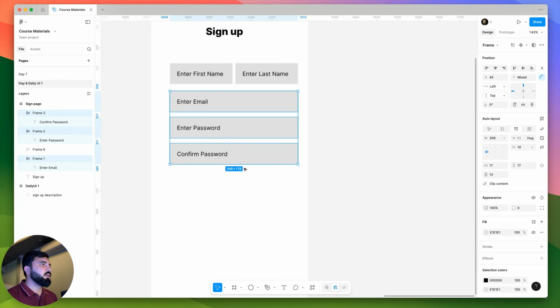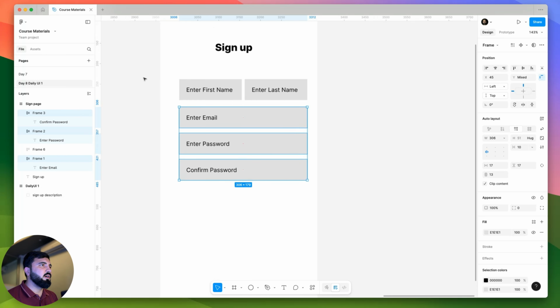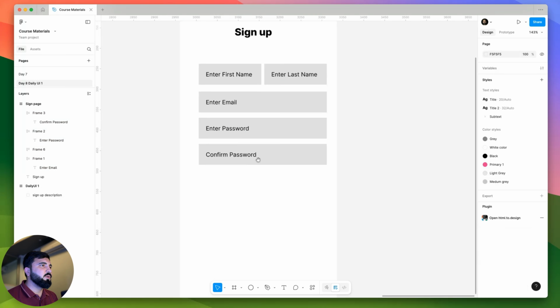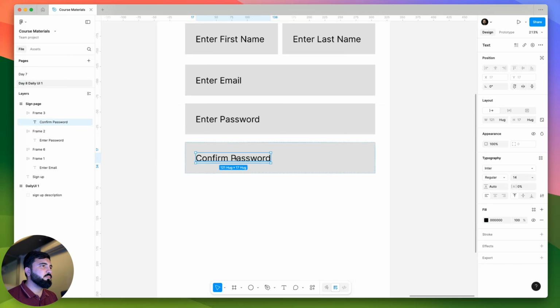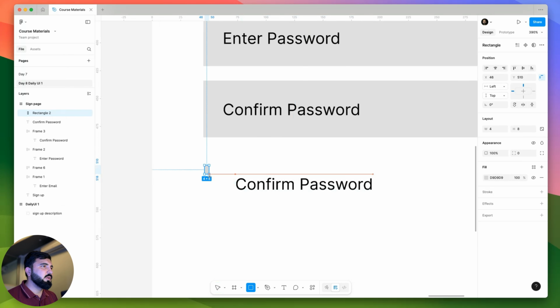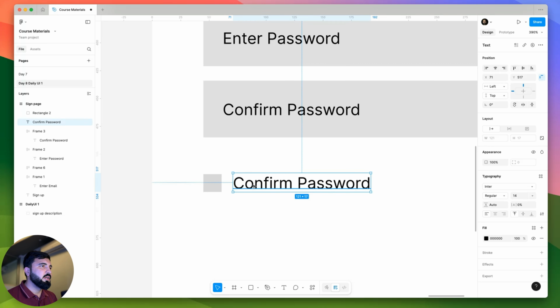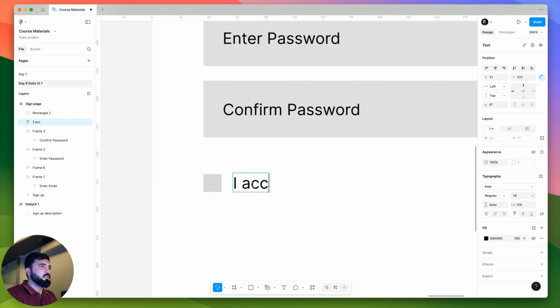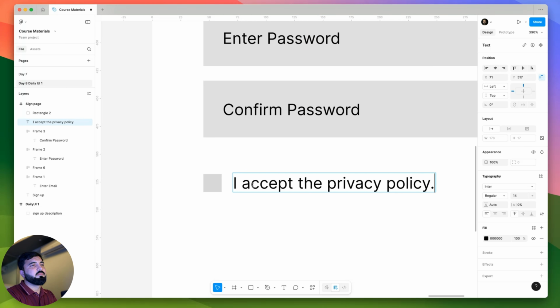Okay, wonderful. And now we are done with the input fields, and we will also need a checkbox where we are accepting the privacy policy. So I will do that as well. This is basically a checkbox, and I accept the privacy policy of the app.